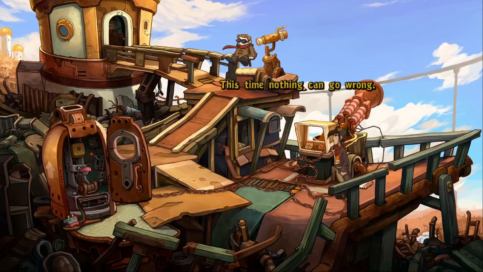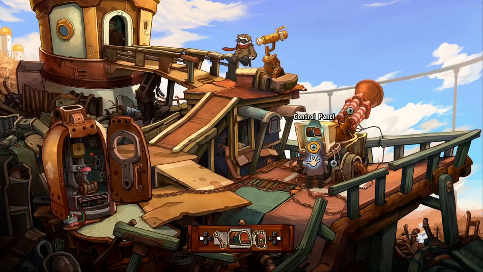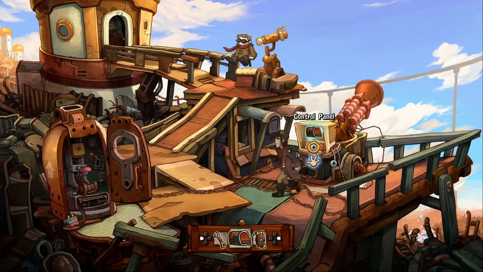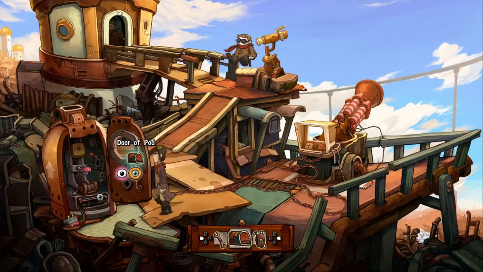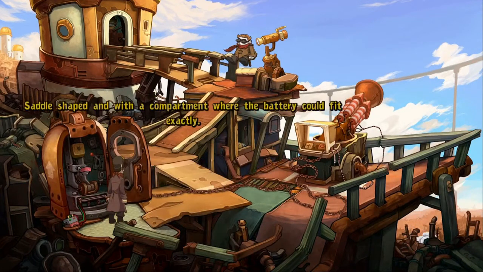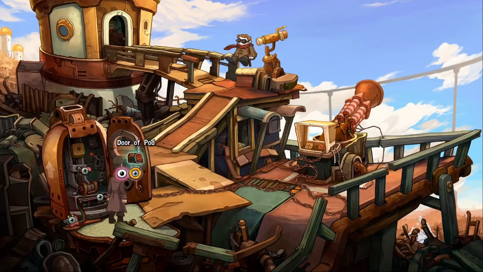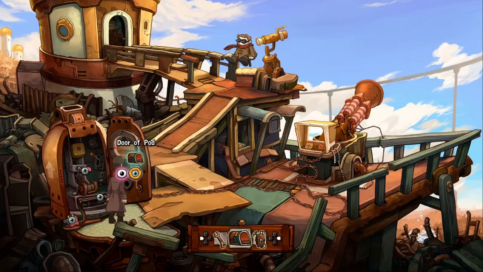This time... Okay. I'll have to prepare the escape pod first. I want to be better prepared this time. Saddle-shaped, and with a compartment where the battery could fit exactly. I might have found my replacement seat. Wait, what? Replacement seat?